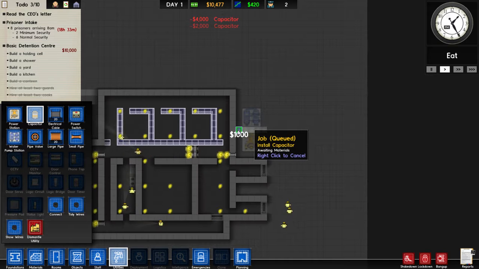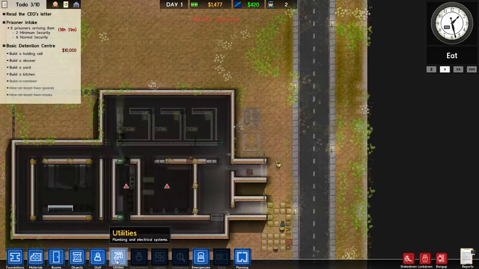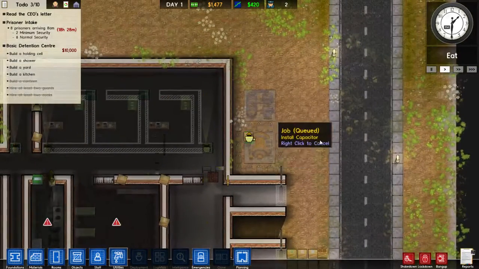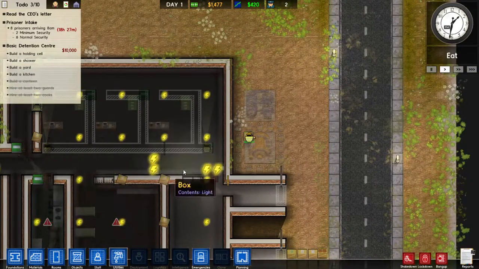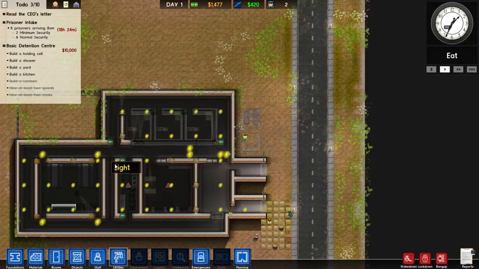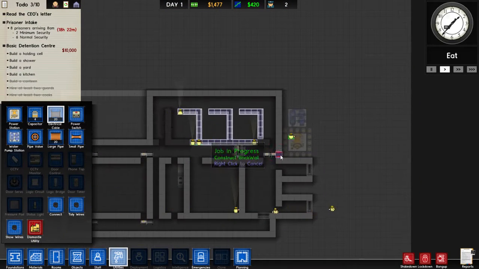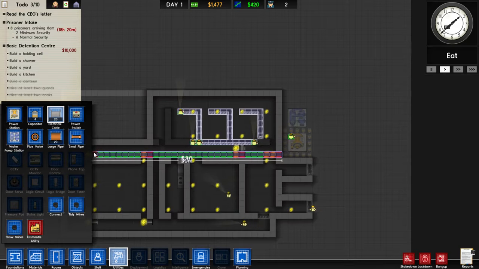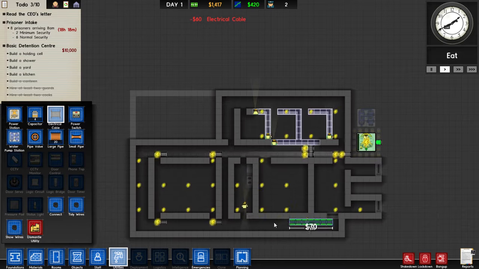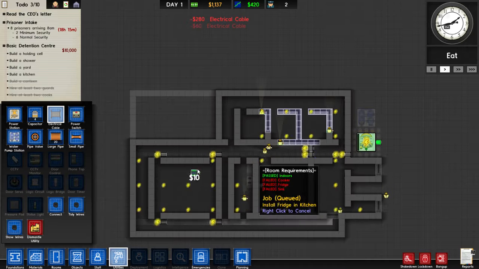You don't really need all that many capacitors. A lot of people just go in a big square like that. For something this small, you do not need that many capacitors. In fact, I'll be surprised if we even use a quarter of that capacitor's power. With all of them floating around like that, I'll be surprised if we use even half of that in energy, but whatever. Just because this is such a basic, tiny prison, it would honestly be funny if we used half of the power that is required of it, but whatever.